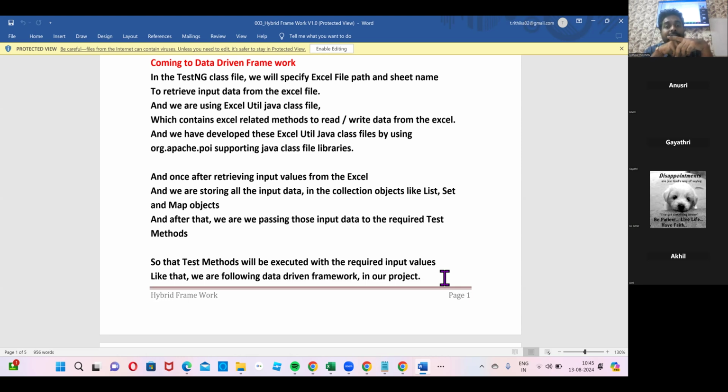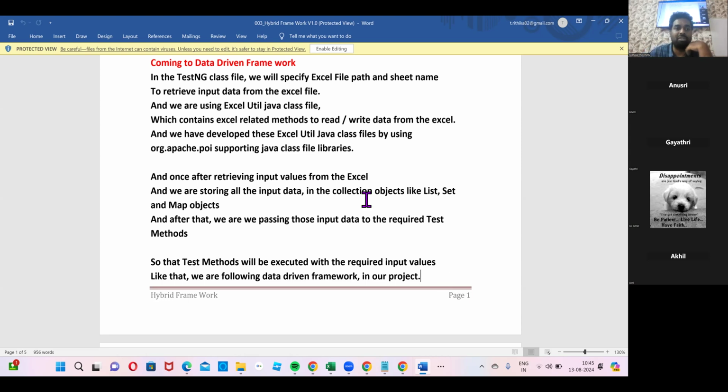Once after retrieving all the input values from the Excel, we are storing all the data in collection objects like list, set and map objects. And after that we are passing those input values to the required test methods, so that test methods will be executed with the required input values. So like that we are following the data driven framework in our project.